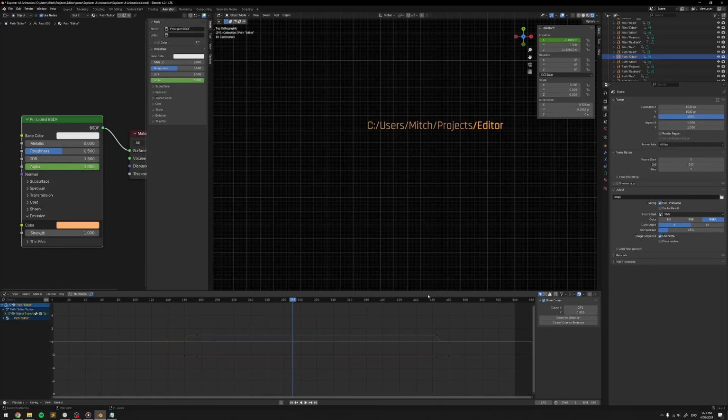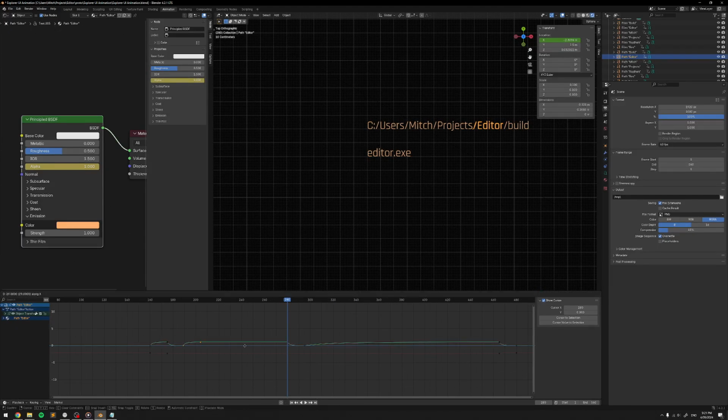Right, we need stuff in here. When build goes out at 280, this needs to start going in. We'll do the fade first. And I've done the wrong thing.